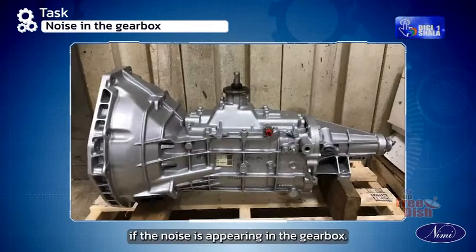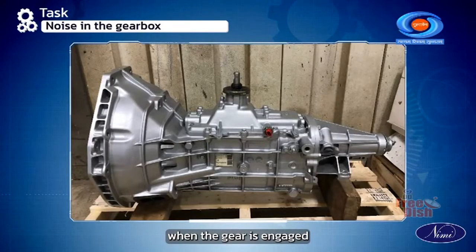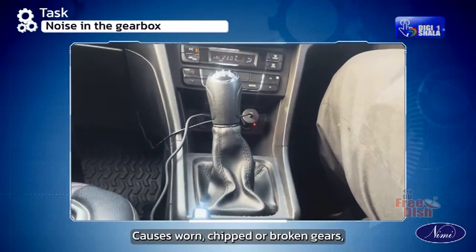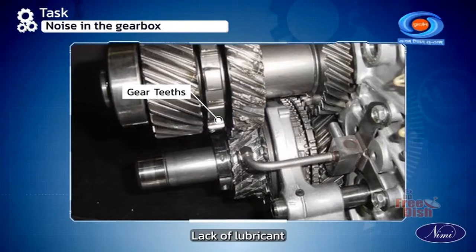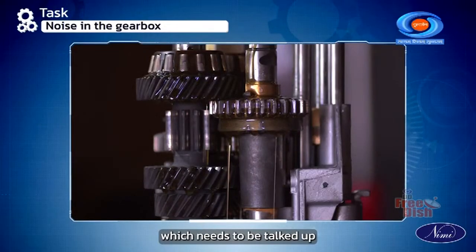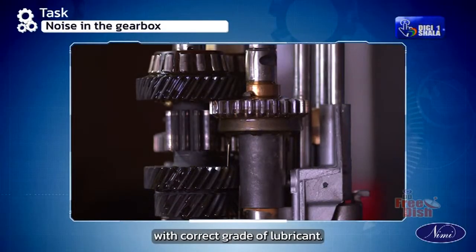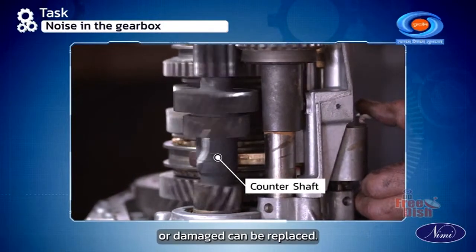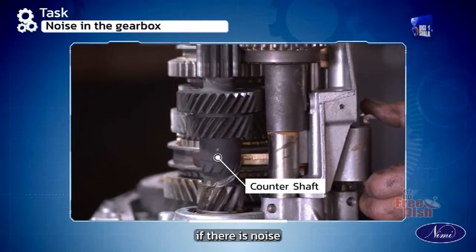gear shifting forks rubbing in grooves can be adjusted. If the noise is appearing in the gearbox, the symptom is that the noise is appearing when the gear is engaged or in a particular gear. Causes: worn, chipped or broken gears, which can be replaced; lack of lubricant, which needs to be topped up or flushed and refilled with correct grade of lubricant. Countershaft gear worn out or damaged can be replaced, gear loose on the main shaft can be replaced.